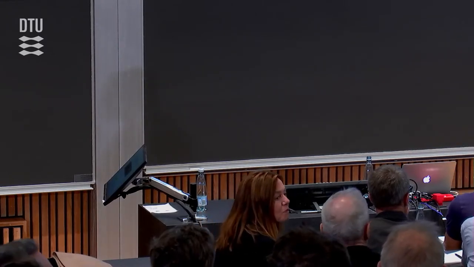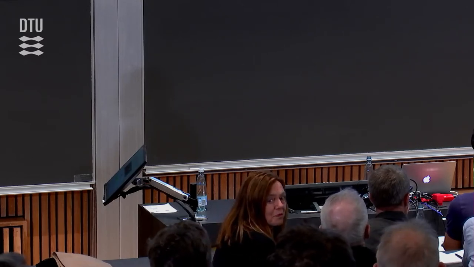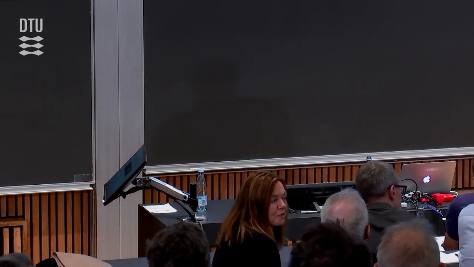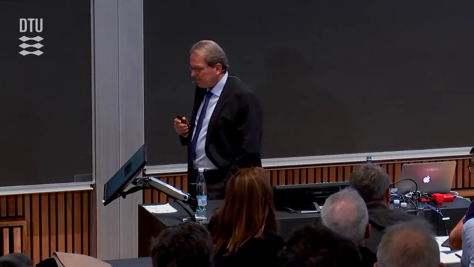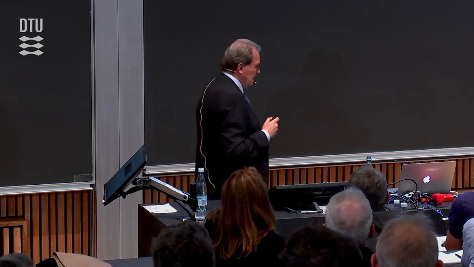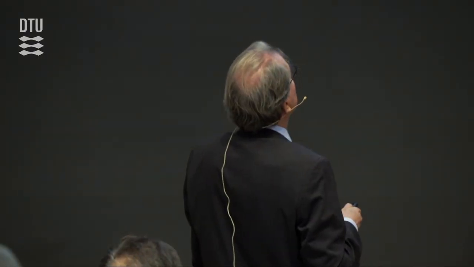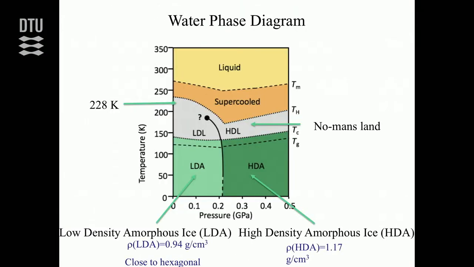Do you see any possibility in extending this critical state to be able to probe this with neutrons, because neutron pair distribution function analysis would give an answer also for the hydrogen-oxygen distances. But I understand the advantage of the laser is that you have these very small time scales. Yeah, I mean, the neutrons, let's see if we can go back to one of these phase diagrams somewhere. The neutrons can allow you to be measuring here in the yellow region.